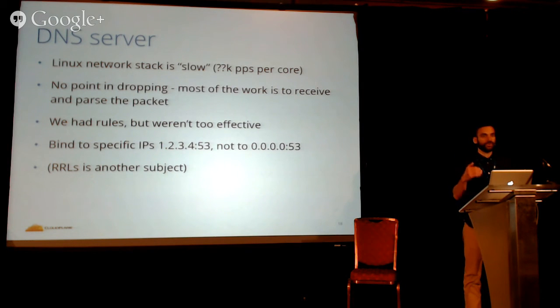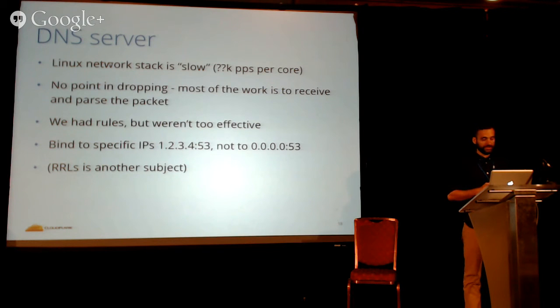And if you compare that to the millions of packets that hit us, it's kind of a lost game. And it's important to understand that just because receiving packets in the application is so slow, it makes little sense to do much smart stuff in the application. Since you receive the packet, you might just as well answer it. There's no reason to not answer it. We did have some more complex things in our DNS server, but they weren't too effective anyway.